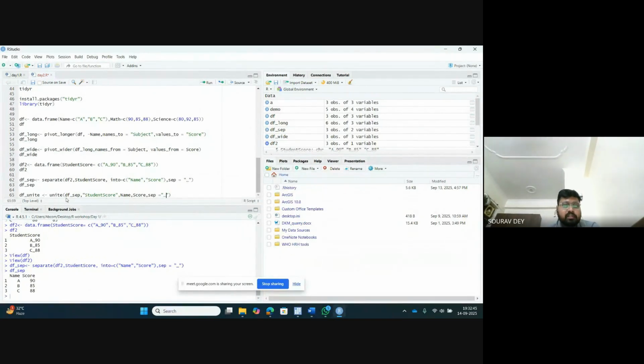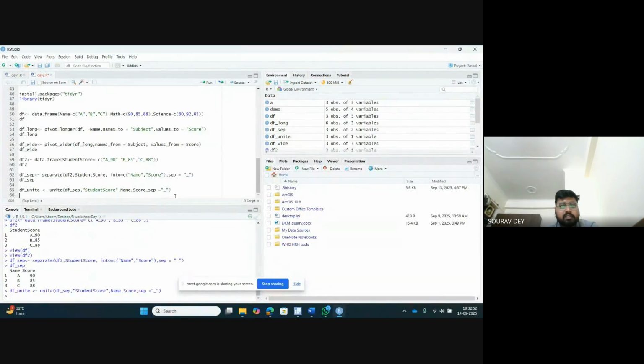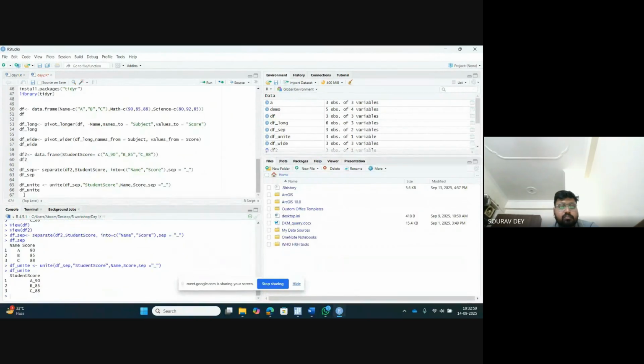We want to repeat the same thing, whatever the data was there, we just want to make the same thing. If you see, now the new data frame, the same has come again. Whatever the first data was there, the same thing has come. We have added those two using this underscore only. Okay, is it fine with everyone?